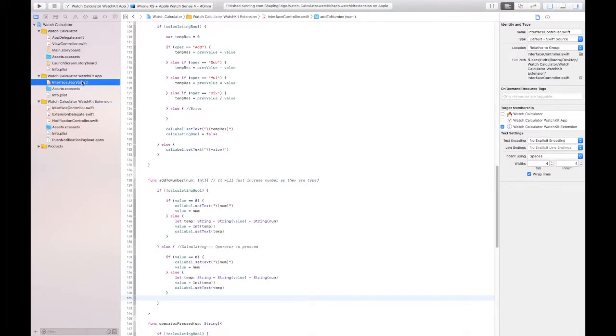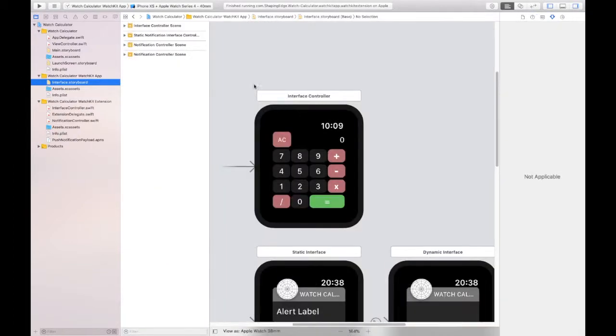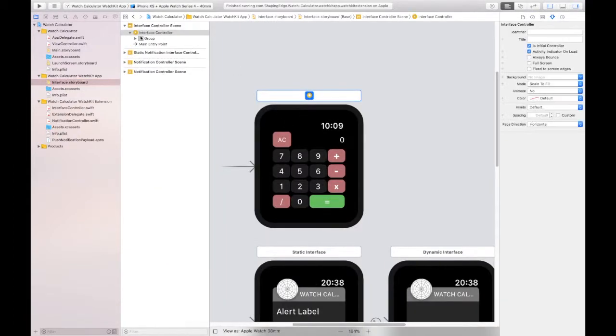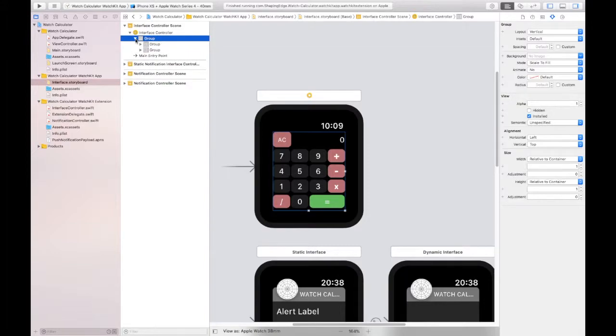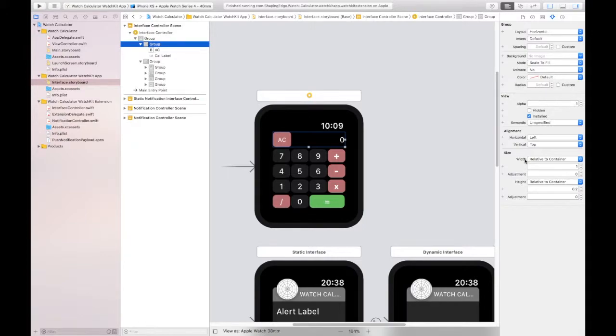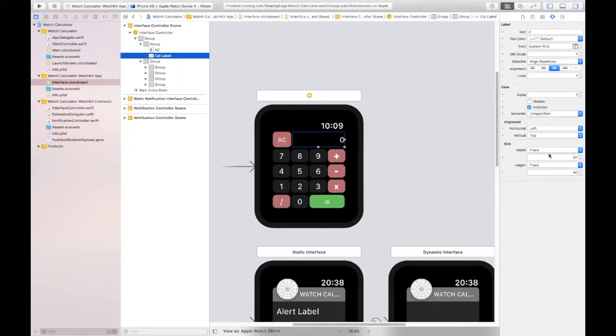Now let's do a little bit more UI changes. Let's make it dynamic for all Apple Watch Series 3 and Apple Watch Series 4, because it looks smaller on Apple Watch Series 4 and it might look normal on Apple Watch Series 3. We change the fixed values to relative to container, so it will be all dynamic for any current and future Apple Watch sizes.